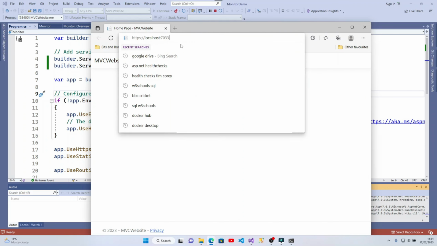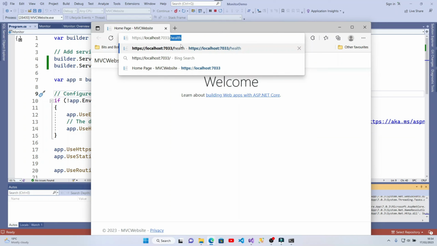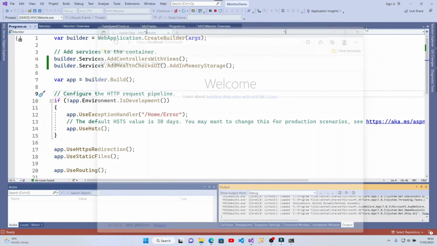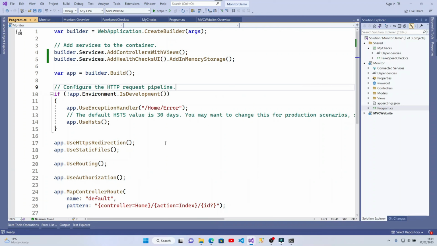There's our website, and that's about all we can do at this stage. We need to configure a little bit more. So the next stage will be to configure our dashboard so it knows which websites to go and check to monitor. So we'll do that next.